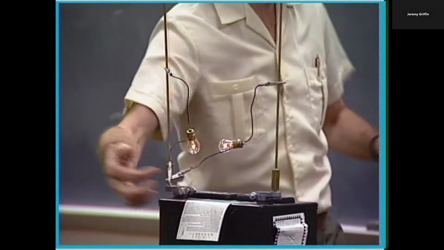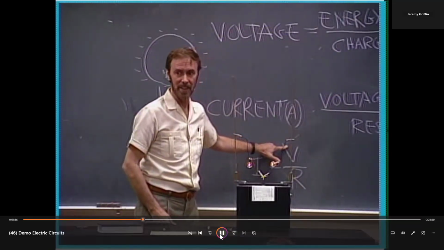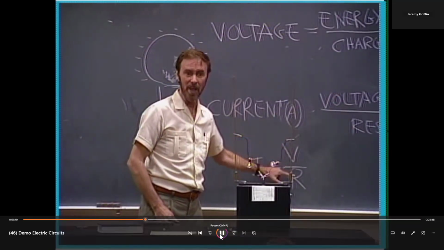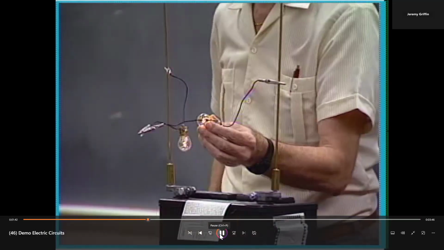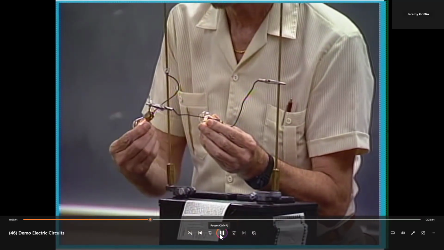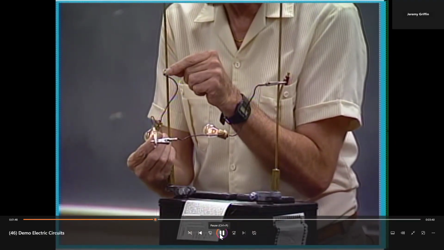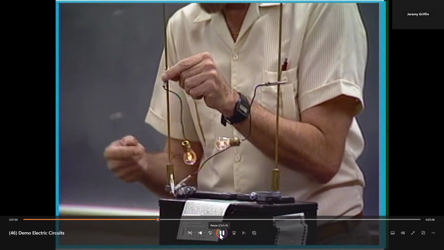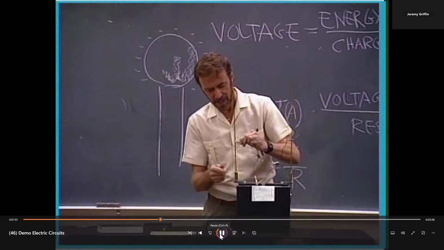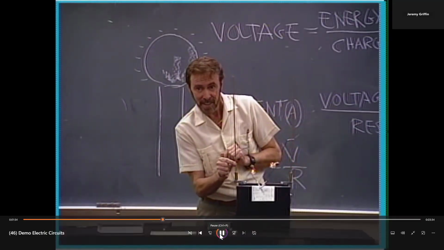Oh, we got to go through that again. If I got 6 volts across there and a resistance of 1 ohm, 6 amps. 6 amps here. How many amperes over here? 6. In fact, in this series, how many amps right through this little point right here? How many amperes through a point right here?